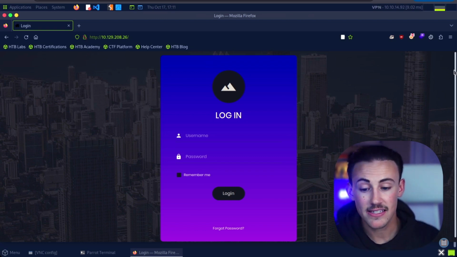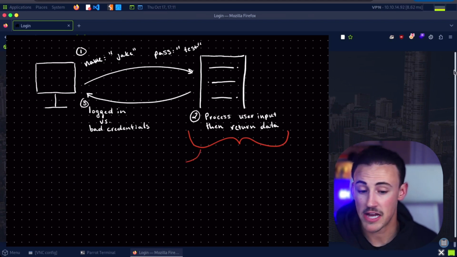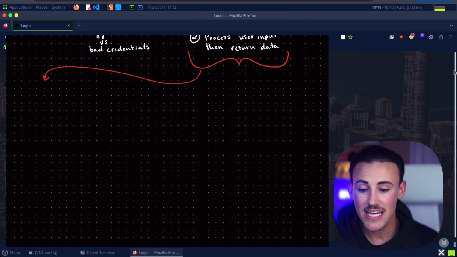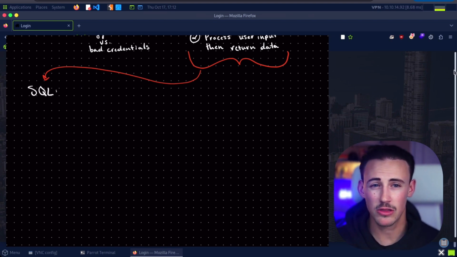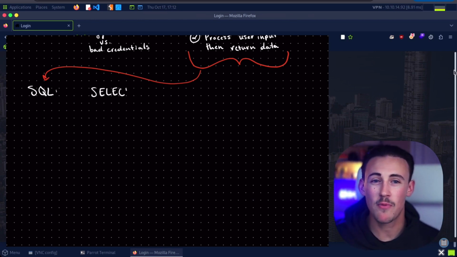So in that second step, we're processing the user input when we send it, either as Jake and then test as the password. So with that SQL, we're going to basically build what might look like the actual SQL statement, or the program or line of code that's attempting to look that up.